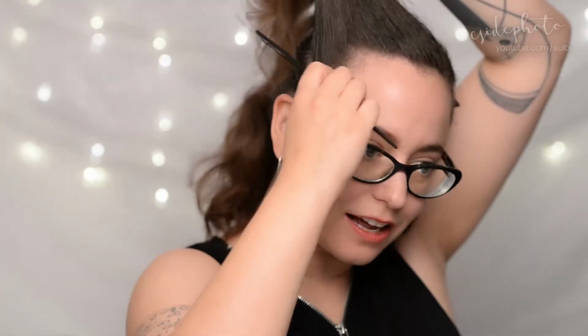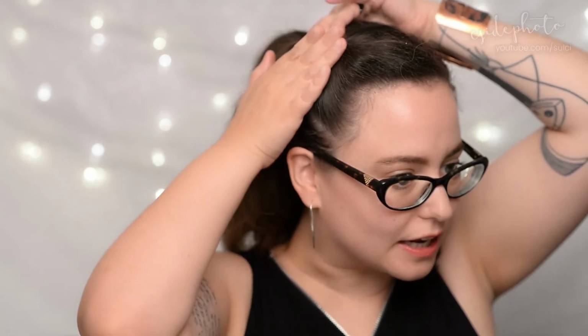I like asymmetrical pompadours. I don't know why, I think it just looks really good on me, so I always like to have it out to the side a little bit. And then I twist like twice, and then I push my hair forward. And that's kind of the size of pomp I like. You can go bigger, you can go smaller, but for every day, I like it pretty subtle. And this is where you might have to tease your hair if you have really fine hair. I fortunately don't have to worry about that. I have to deal with the frizz instead.